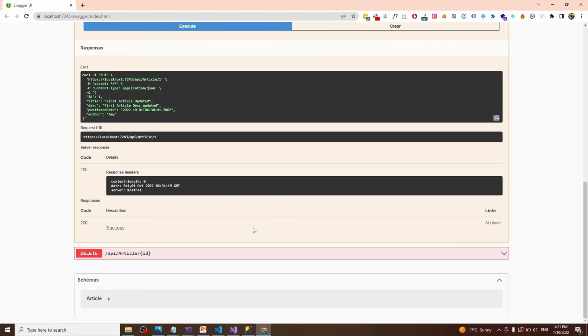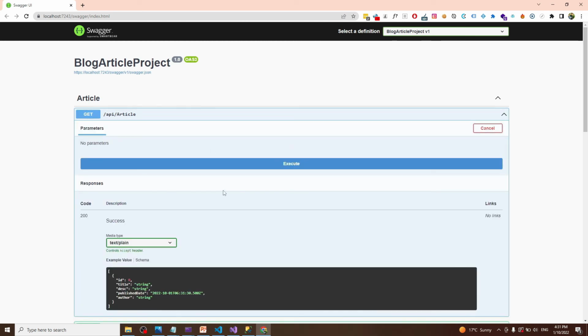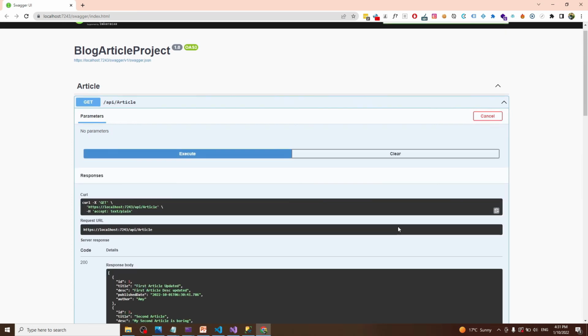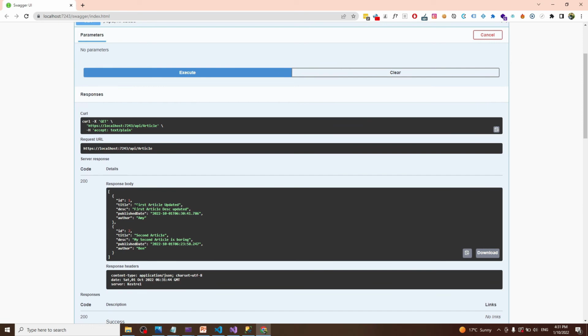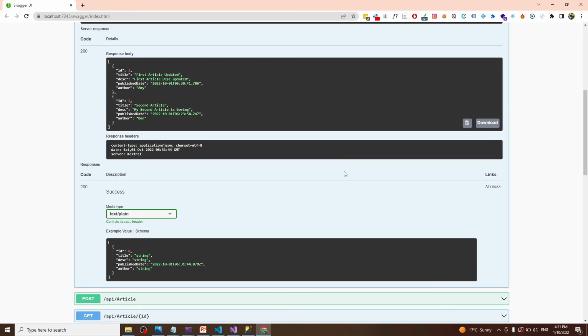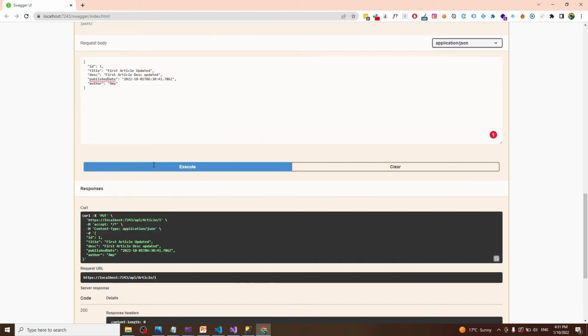Success. Okay, so let's run this GET endpoint. Sorry that I used to say get command, but actually it is the GET endpoint. You can see the changes: first article updated, first article updated. So this means this HTTP PUT is also working as expected, right?